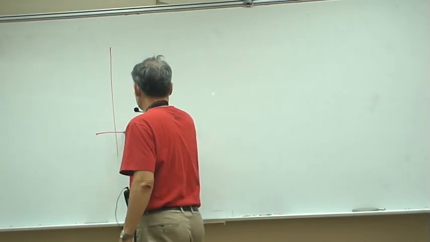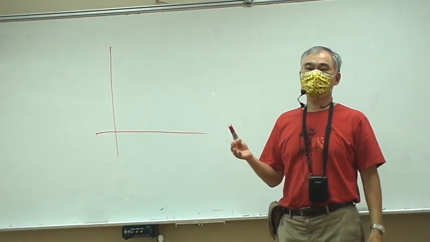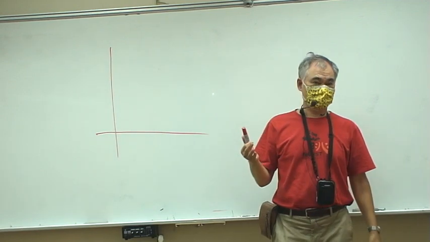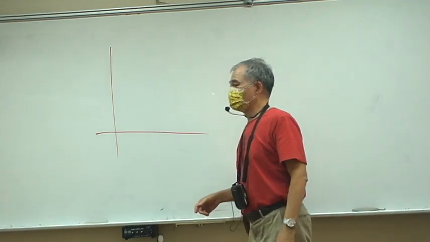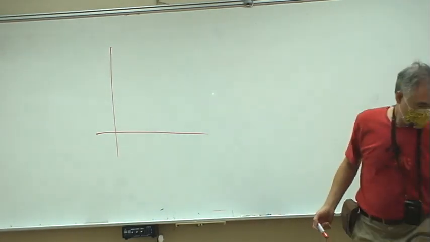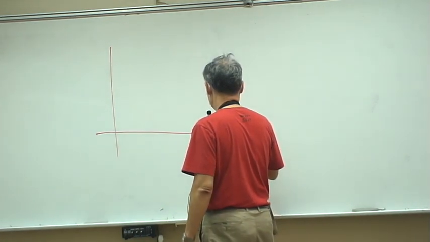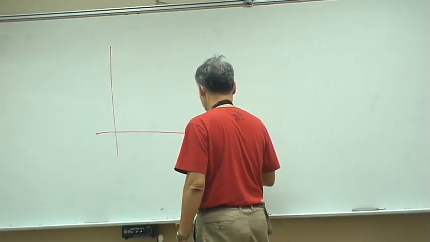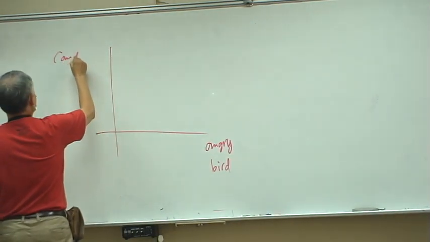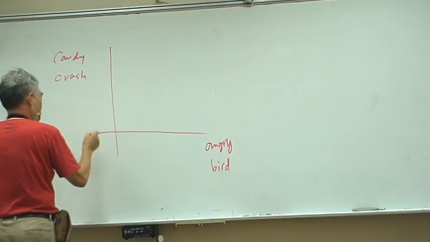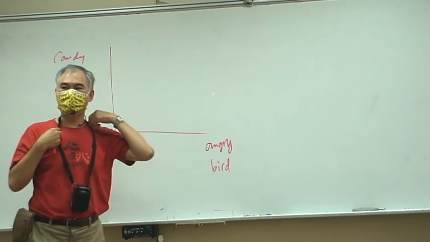So this time we get started here. We want to talk about the equilibrium of a consumer. How does the consumer maximize utility and what's the condition? Let us say we have two games. One is called Angry Bird, and the other one we call Candy Crush. When we use this example, it's a little bit different from what you perceive.